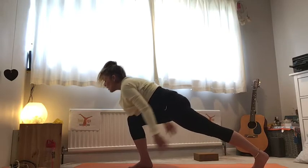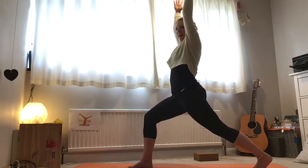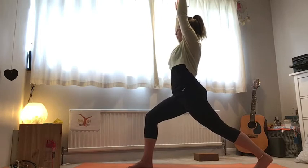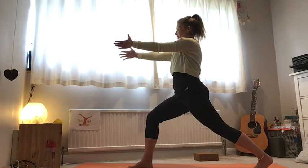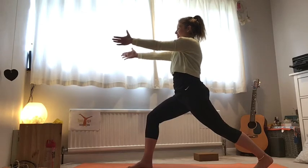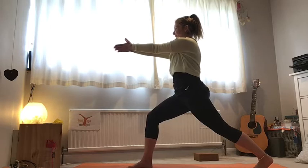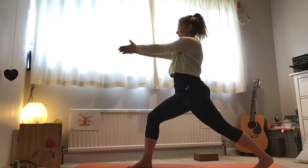And then you're going to drift your hands up. You're coming to a high crescent lunge here, okay? So just feeling that strength going forward. You're going to bring your arms in front of you, so your nice parallel hands in front of you. And then bring your palms just to meet. It's that idea of, again, what are you aiming for? Even feel your hands moving away from you to go there. Come back to the here and now.